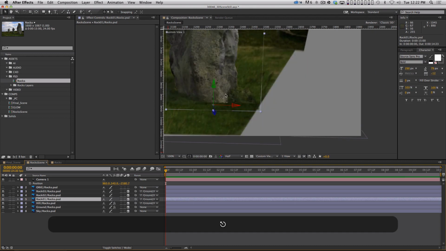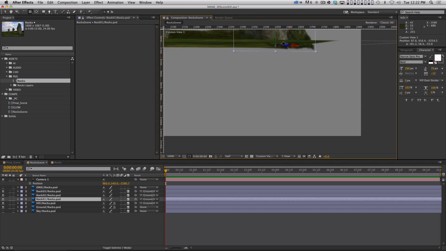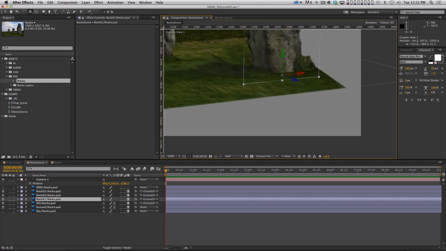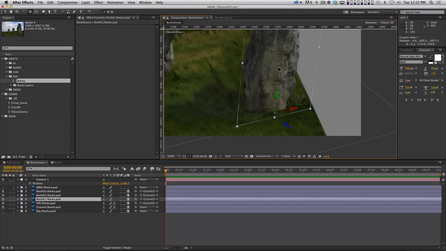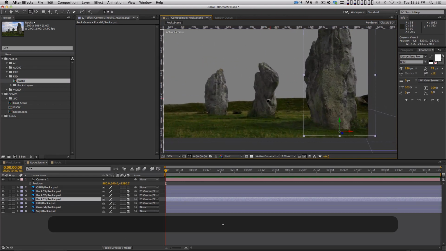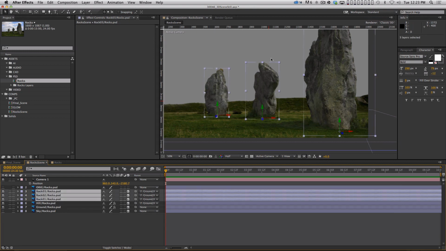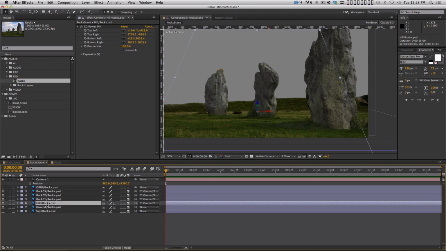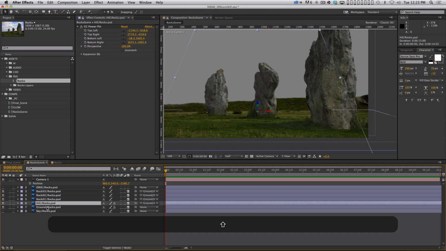Okay, and if we look through this camera view, you can see that if I come down here, part of that rock layer is sticking out underneath the ground. Well, I want to see that stuff, but I still want this to be correct in 3D space. And so what I basically want to do is cheat, okay? And there's a really cool way to do this. What I'm going to do is I basically want these three rocks to be exactly where they are in space, but no matter what, I do not want them to intersect the ground. And the way you do it is you just insert an adjustment layer between these layers and these layers, okay?